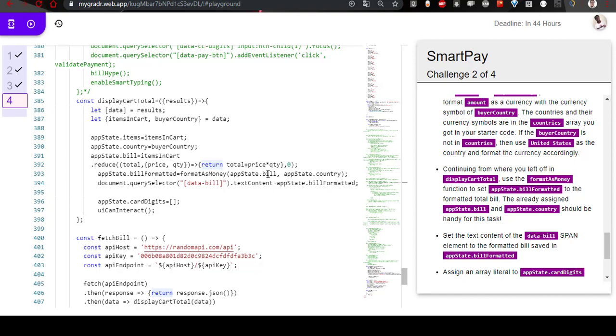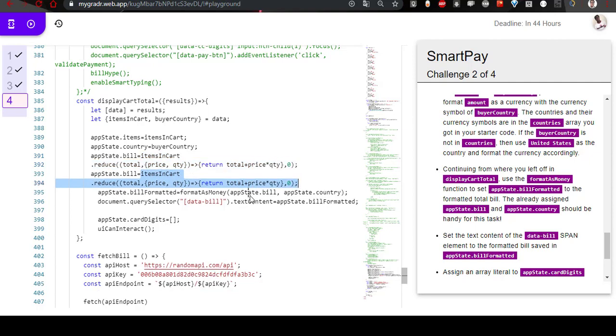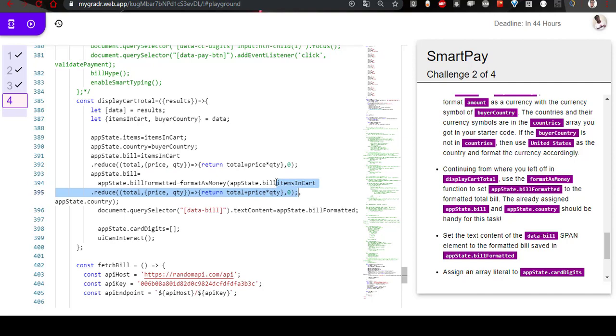If, for example, you don't pay attention to this, you can just recalculate it like this, and Grad will not allow you to do that because it is asked to use AppState.bill.